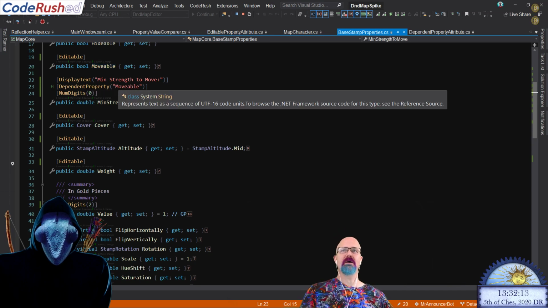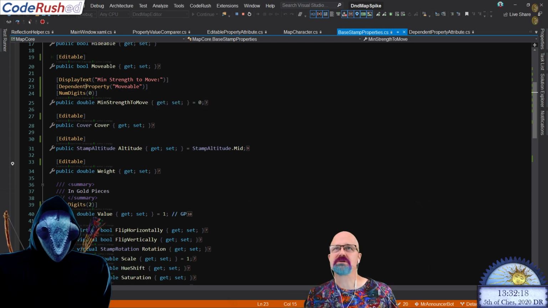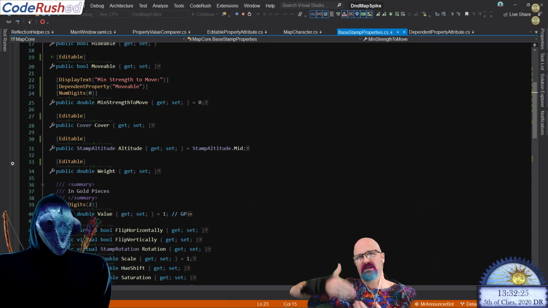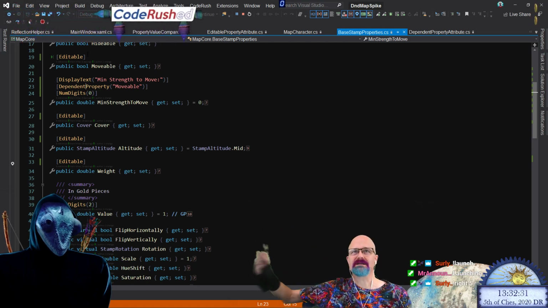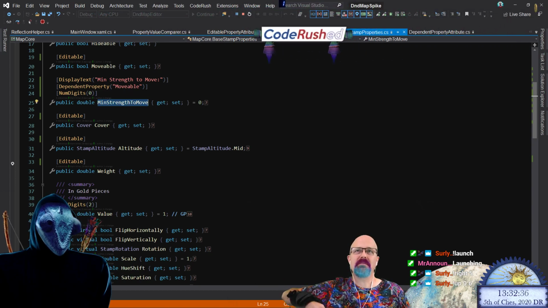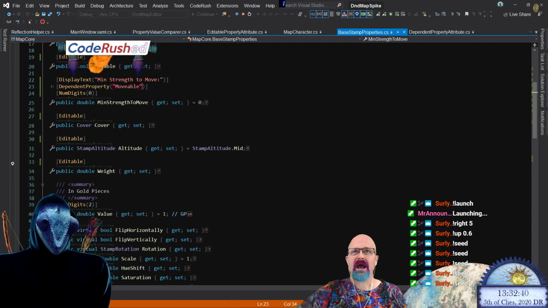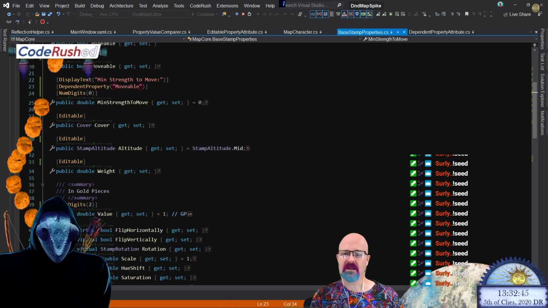Right now, this is actually cool about what we've done. Before, I had one attribute that was just editable, and it took up to three parameters. And so I set this simple kind of dependent property relationship up so that if the property was checked, then you could edit this property here. But what if we wanted to make it the opposite of that, right? So we could pass in a second parameter here that was like an enum telling you what it was going to be like.